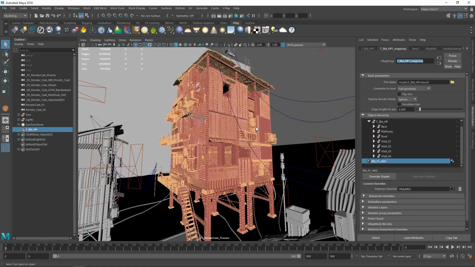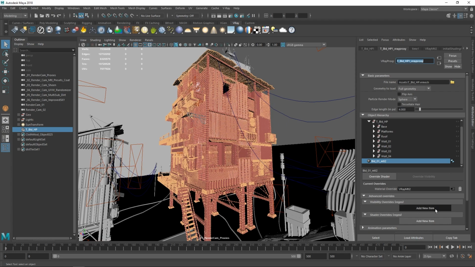Okay, let's return to the object hierarchy and head down below to the advanced overrides. These overrides are executed before the hierarchy overrides and enable us to set rules consisting of the name or path of an object from the file's hierarchy to override the visibility or shader for the rule.